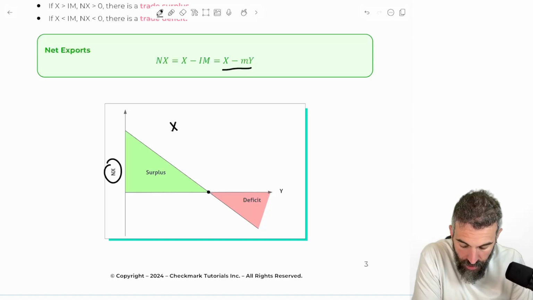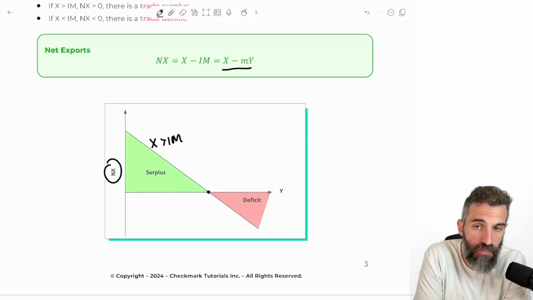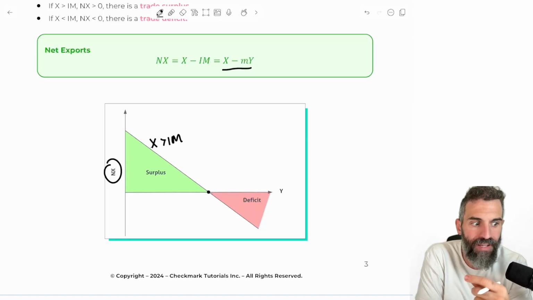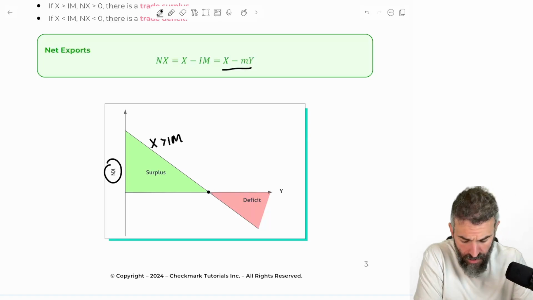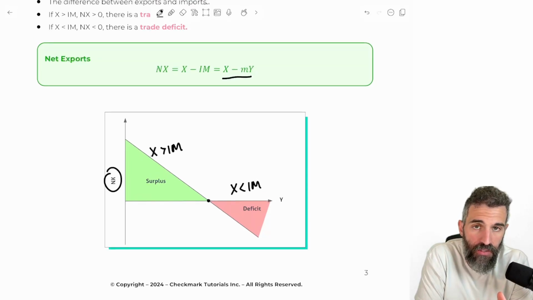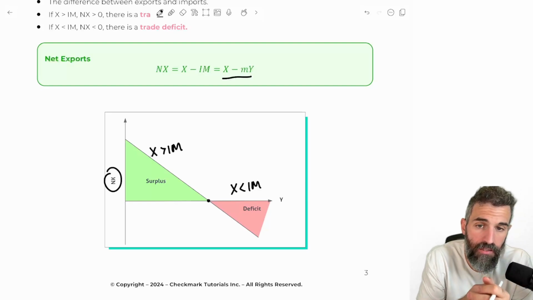And you see here again kind of two parts to this. When your exports exceed your imports, we have a trade surplus. We're basically making more money than we're spending on the international market. This is positive for our GDP. This means this is increasing our GDP. But when we're importing more than we're exporting, we start to have a trade deficit, which is negative for our GDP. It means that we're giving away more money on the international market than we're bringing back.